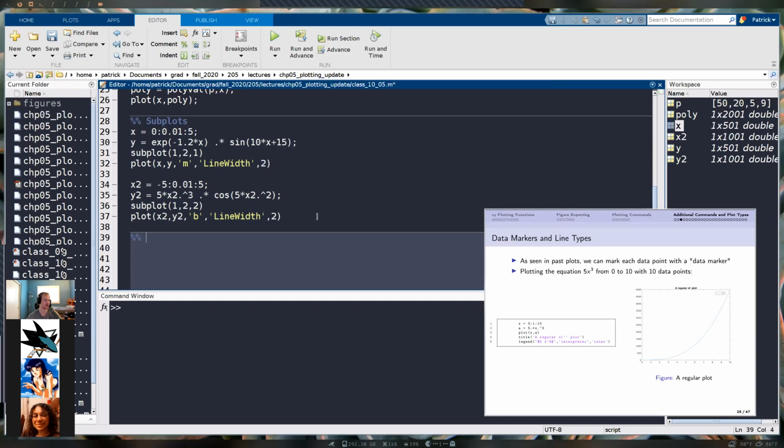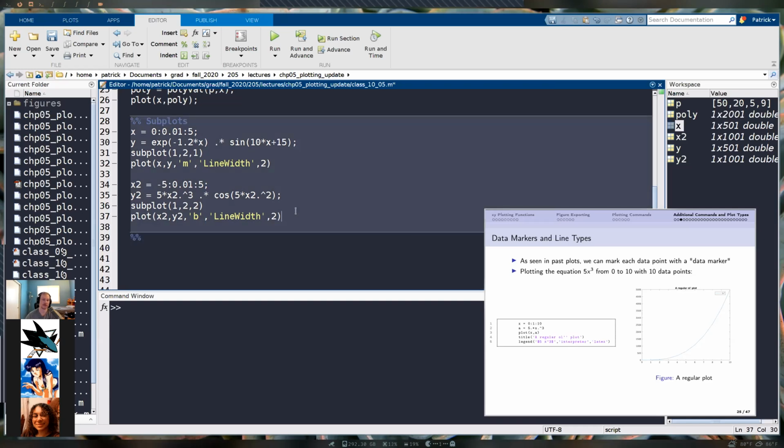I did have one question about the subplot command. What denotes the position of the subplots in the display? This last argument. So we have 1, 2 and this 1. That means the first pane that we have.